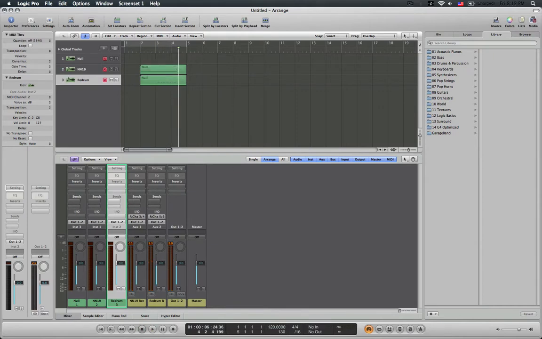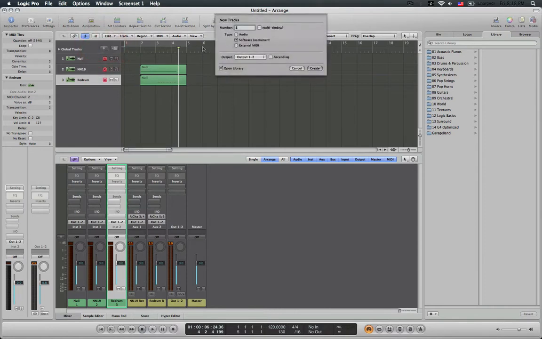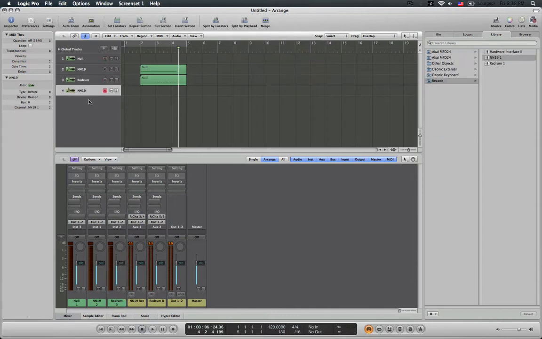So let me go back to why we use software instrument tracks rather than external MIDI tracks like the Propellerheads website and every other tutorial tells you to do. Let's create a new track, external MIDI, create. All right.